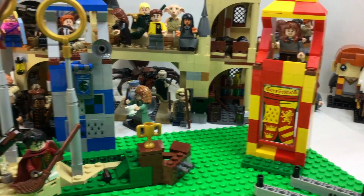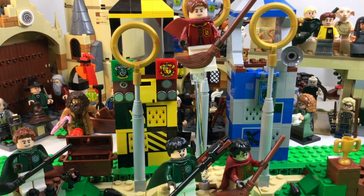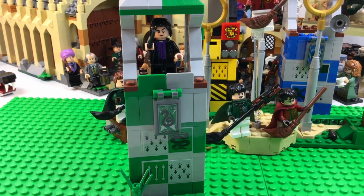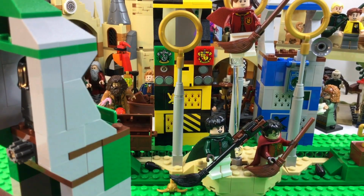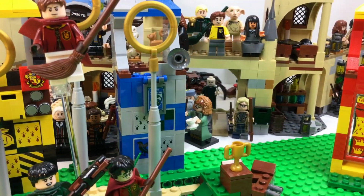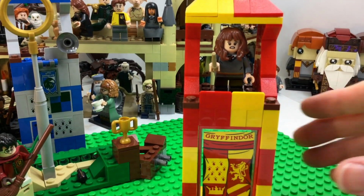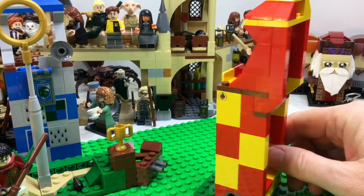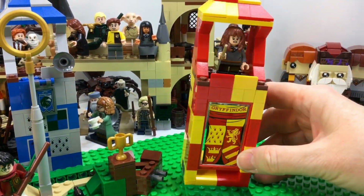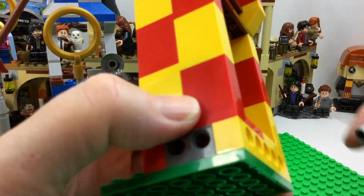But you remember, in the story, Hermione thinks Professor Snape is using his magic wand to try to get Harry to fall off his broomstick. However, Hermione uses her magic wand to try to stop Professor Snape. But there's something else really going on. But check it out. This Gryffindor tower is, of course, the prettiest one, and it has the biggest sticker too.